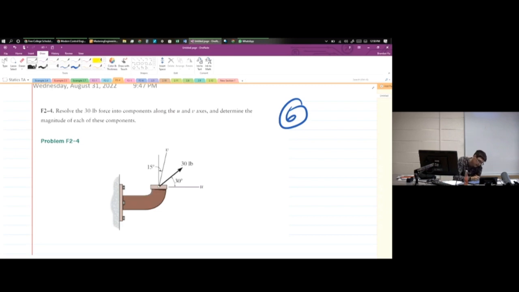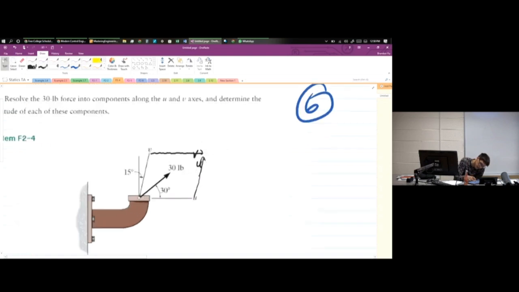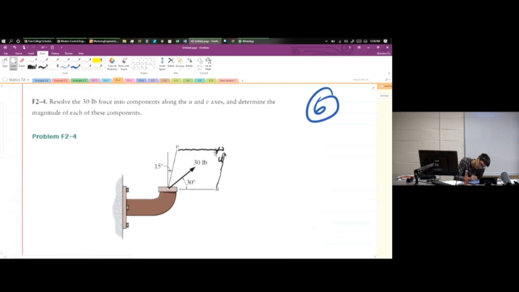So we could make this the V, and we make this the U. And then we can move that V up here, or the U up there, and we'll move the V over here. There we go, and that's V, and that's U. So then that force is going to be in the middle and hit that center. So from there, we can label what we know.